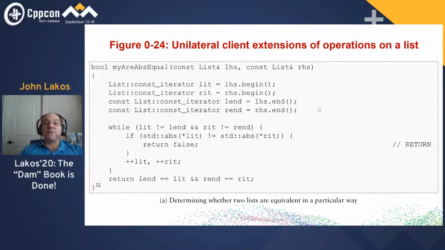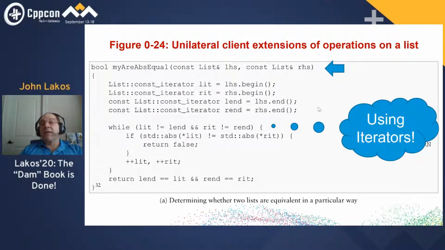Let's look at some sort of software that's stable and we want to extend it. One way to do that is to add a member function to the container or whatever. But as we know, that violates a very important property of stability. We don't want to go in and muck with things that are stable. So what we do is we create a free function. Typically, this would be as a static method of a struct, but that's another story. And then we would use iterators to iterate over the pieces of the container. And by doing that, we don't have to add a private method to the container. We can simply extend it without having to change it. This is a principle known as the open close principle.